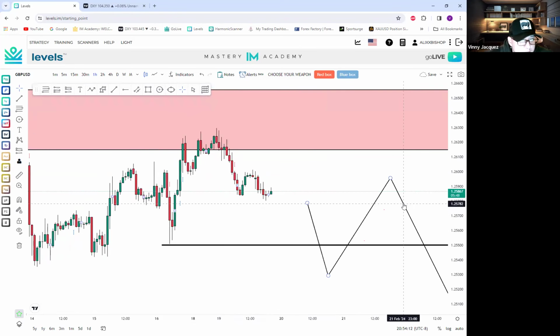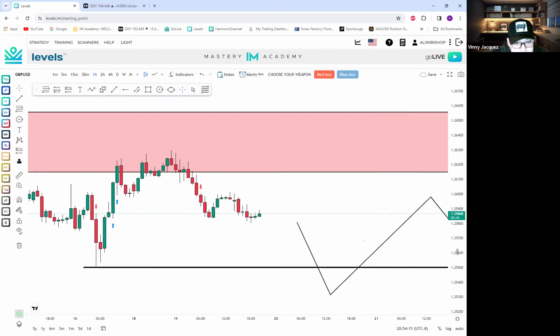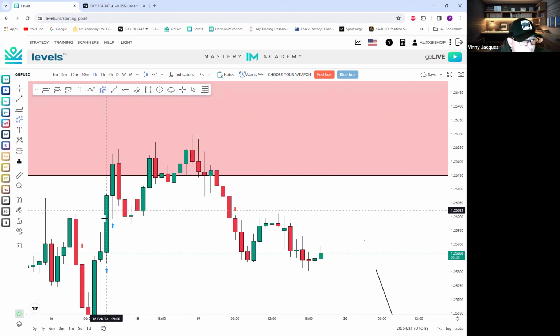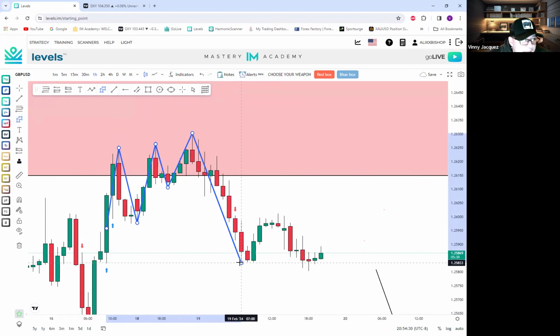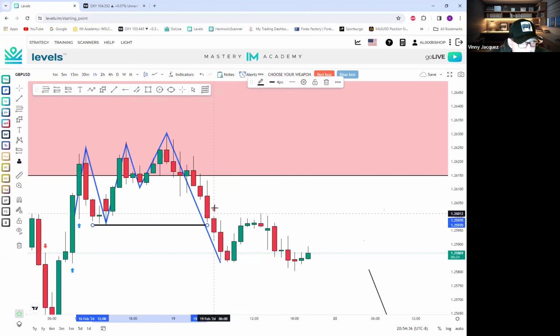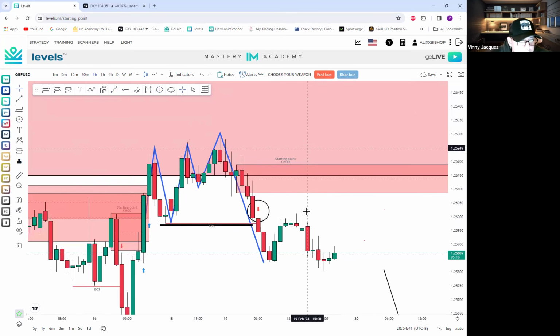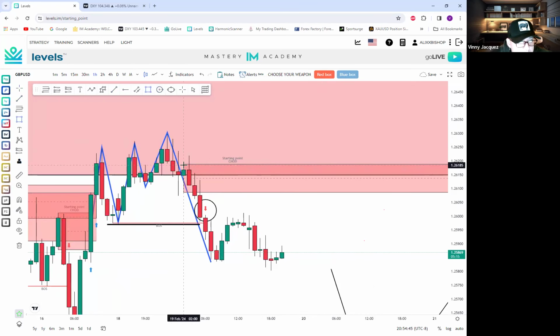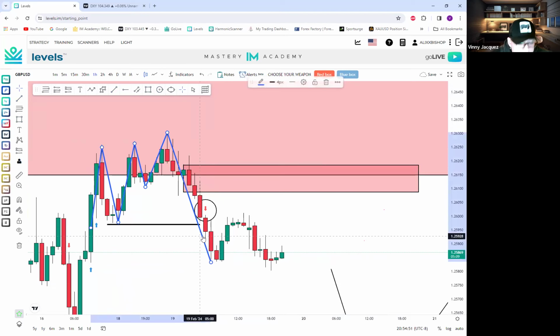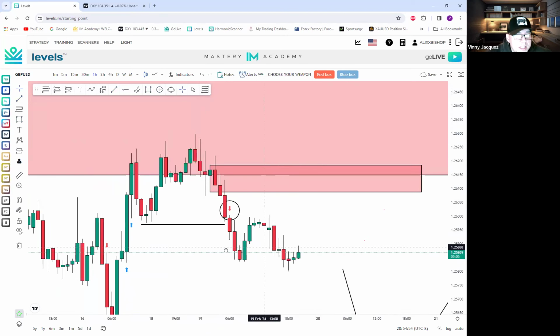This giant setup right here, this was the 4 hour. Look at the 1 hour, guys. It has yet to give it to us. We get higher high, higher low, resistance. We go higher, change of character. Boom. Look at what Levels is doing. Levels is letting me know, red arrow, match that. Bet. This is my starting point, along with the head and shoulder.